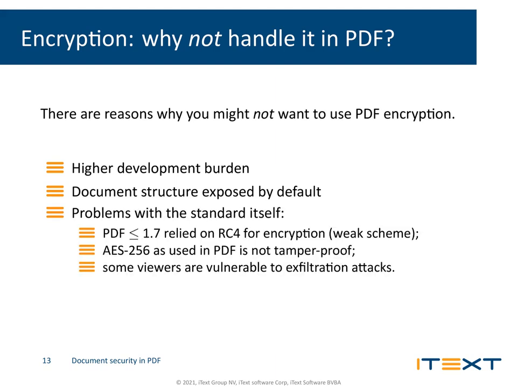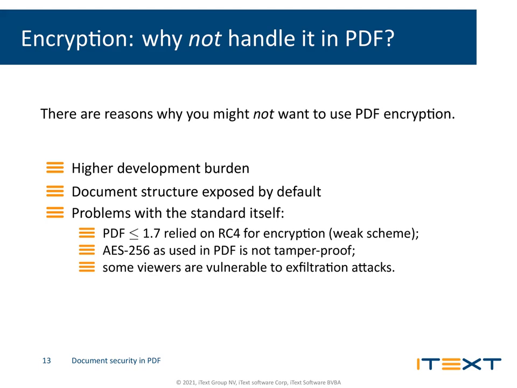Then there are also a number of issues with the standard itself, the way the PDF standard implements encryption. The most obvious flaw is that older versions of the standard relied on the very insecure RC4 encryption method for all their encryption needs, which is a very, very bad idea. I won't get into why here, but suffice to say that you should never use this encryption for new documents, only to read legacy stuff, basically.